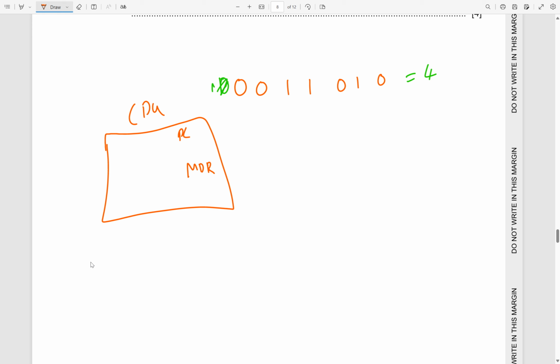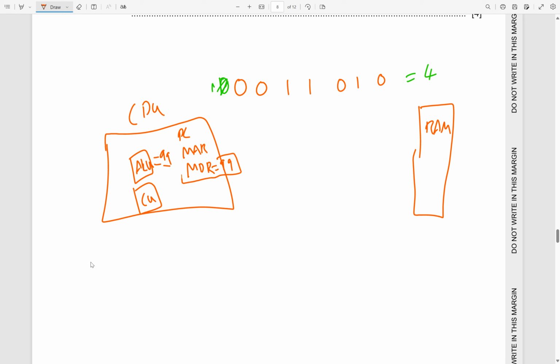So let's say we have some data that we want to write, and right here let's just do RAM. And let's also go MAR as well, because we will also need that. Let's say here this is the control unit, and then we've also got the ALU. Okay, so let's say we've done some calculation, and let's say the ALU equals 99. Then if we want to write this to memory, first this 99 is going to go into the MDR.